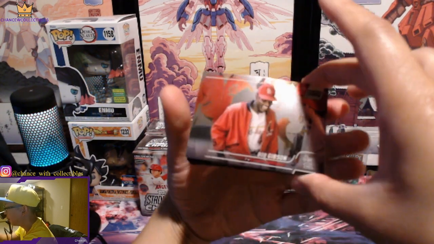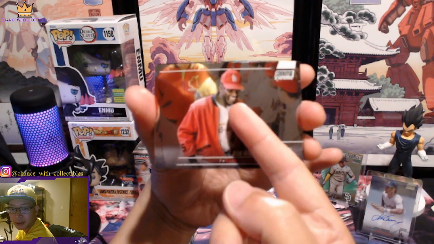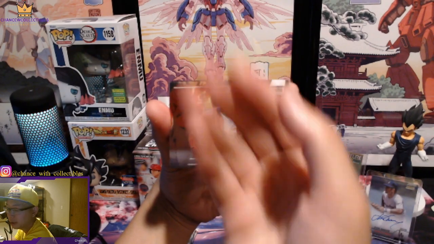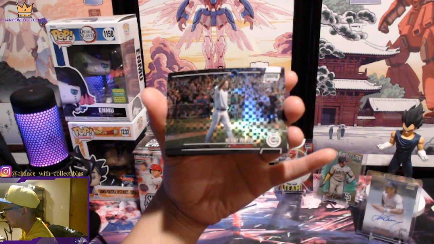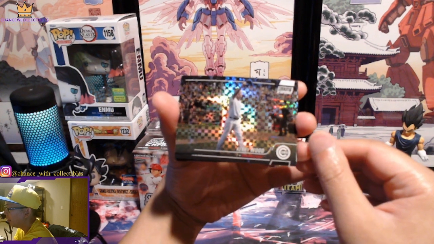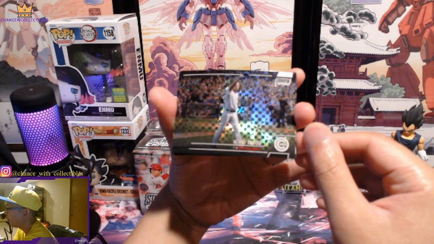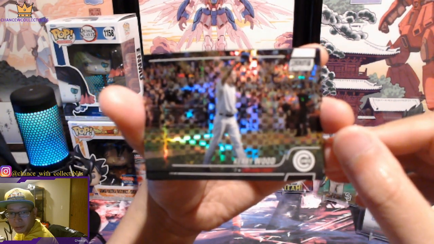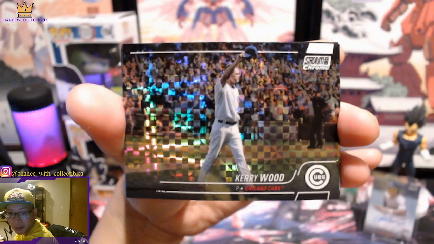We got a Bob Gibson right there. Let's see if I can get my camera focused a little bit here. There we go. And our X-Fractor is going to be a Kerry Wood. I love these X-Fractors. They're not in the hobby boxes of these Top Stadium Club Chrome, so I think the blasters are kind of the way to go. Beautiful, beautiful card. Let me see if I can get this to focus. Here we go.